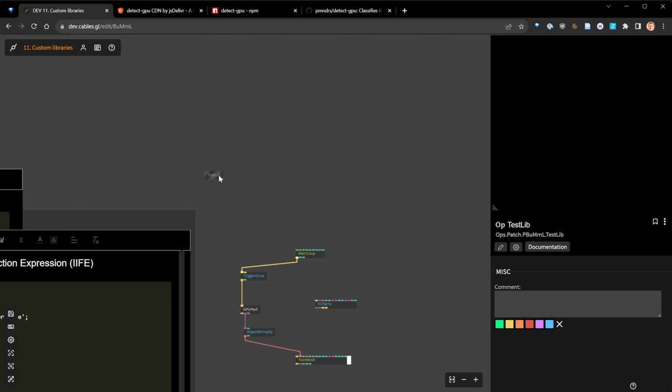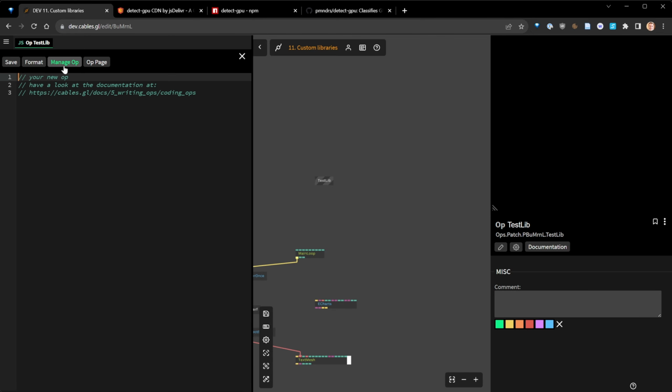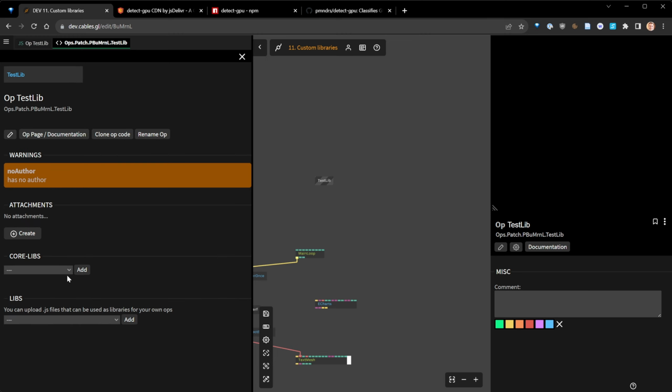Now, if you go on manage op here, you have the libraries that are shipped with Cables. Here are all the libraries that are already available that Cables knows and can give you. For instance, P5, which you maybe heard about from Processing, for making cool generative images or videos, something about sockets, a lot of libraries that you can already use.